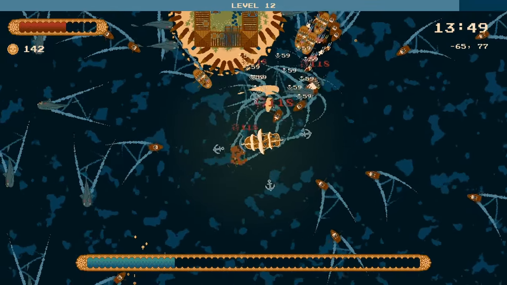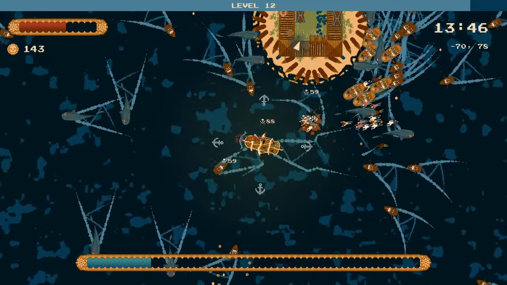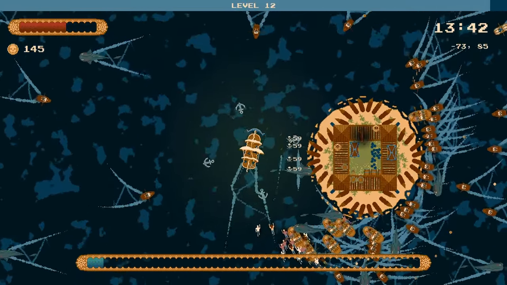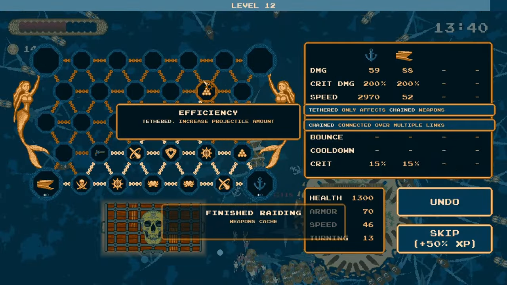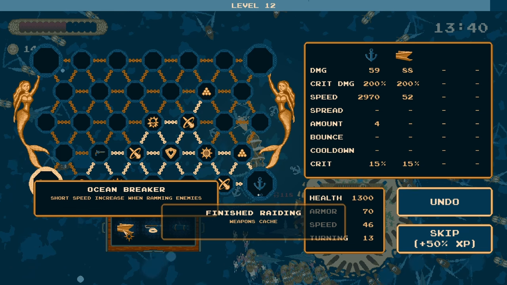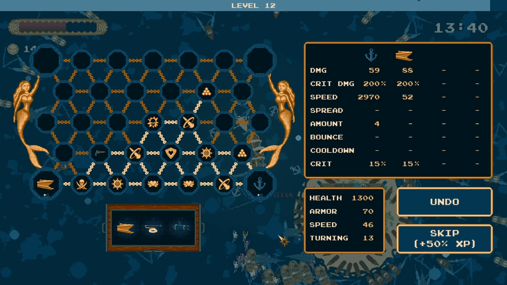No shark hits, please. Okay, we're almost done here. Come on, crew. Here we go. Oh, short speed increase when ramming enemies. Okay, we do get cannons and we get the harpoon again. Ship speed increase when ramming. Man, I wish we got the anchors instead.